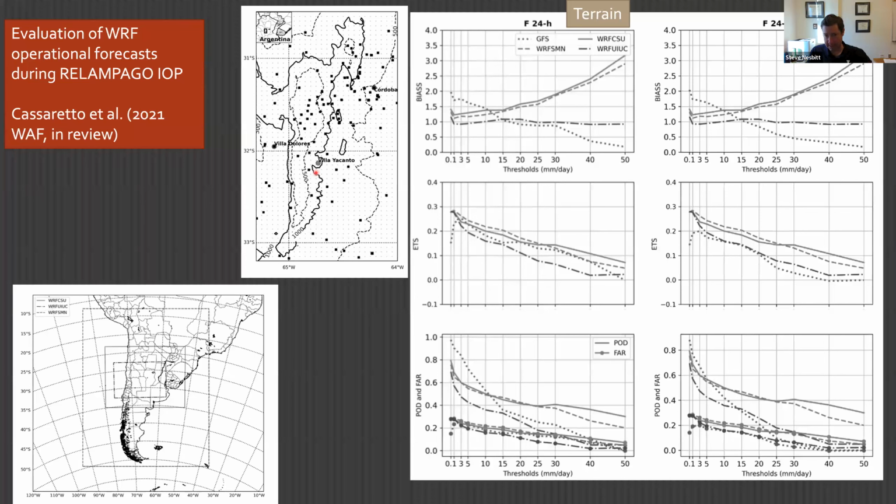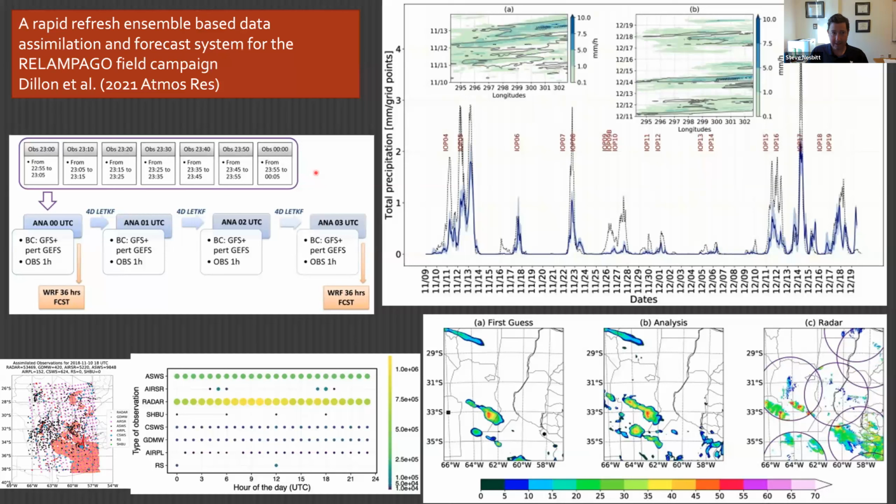So this informed them to help develop an operational WRF scheme that they're using across their entire territory. And in addition, they've been making great strides in actually using data assimilation and forecasting in real time. So we used Relampago as a test data set, and they're actually using a lot of observations in real time, including from satellite and from radar observations, to develop a 4-kilometer ensemble Kalman filter system.